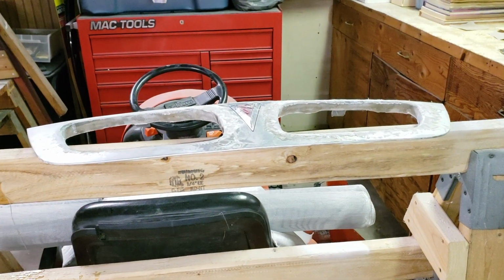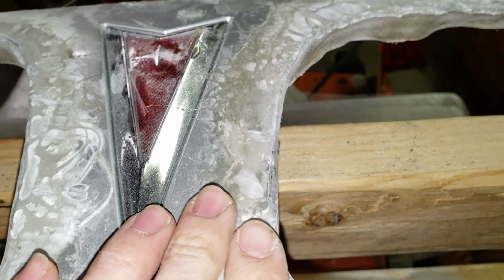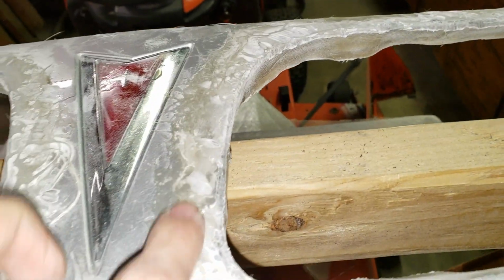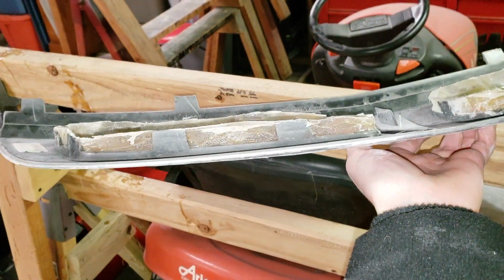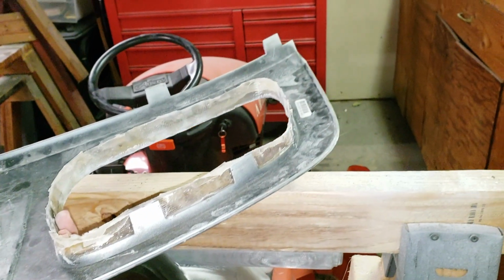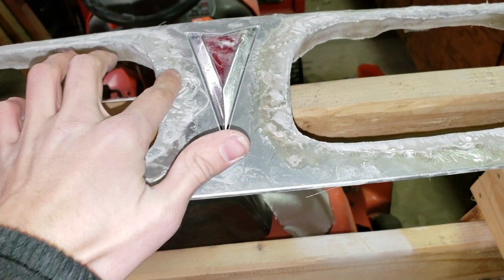I should have probably gone more coarse because it didn't really cut it down very well, especially because I got a little sloppy right here. The back turned out great. It's a little wavy because of my cuts, but I can just sand that down if I need to. I think it looks really good other than all this, so I'll try and go more coarse on this with the sandpaper.